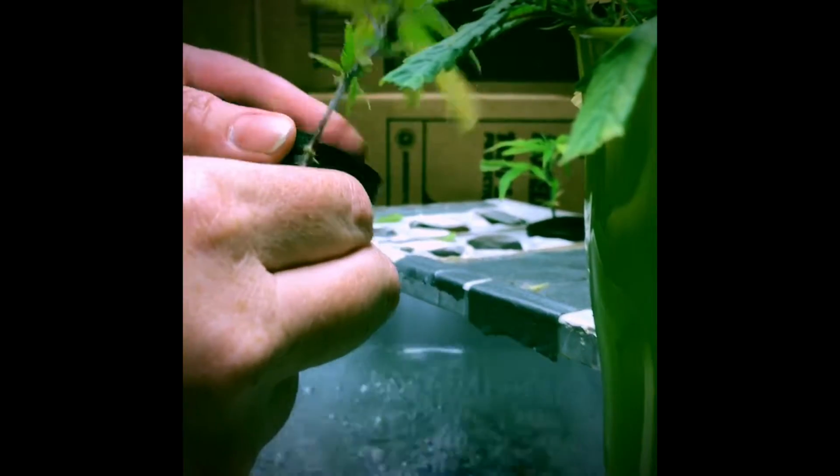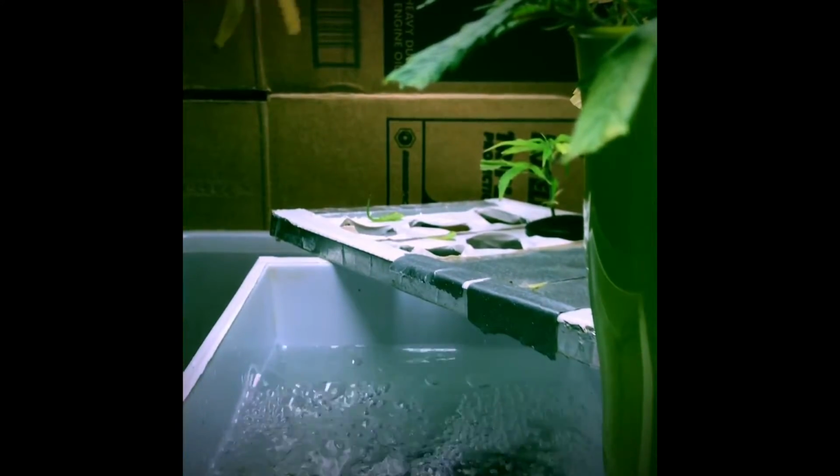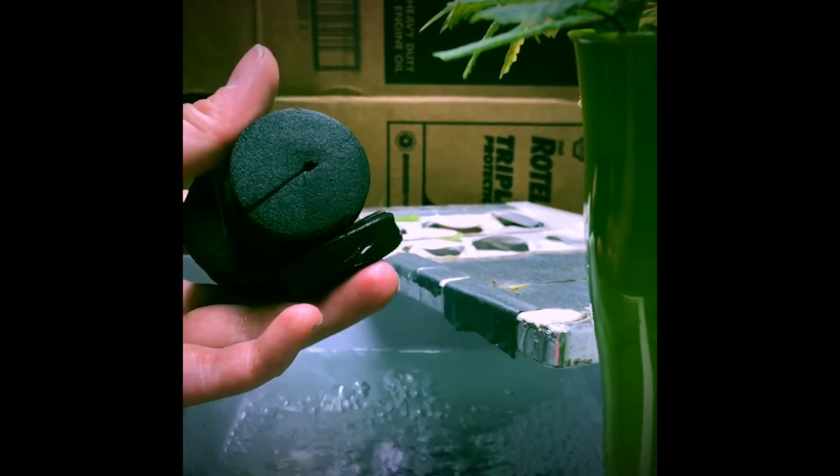what we're going to do is a complete, thorough cleaning of the tank itself and the sponges holding the stems in place, and then we'll go from there. So now I've taken all my sponges, gotta wash those off and sterilize them. Same thing with the rest of the tank here. I'm just going to take my cup of clones so that they don't spill and place it down here, a little bit out of the camera's view.